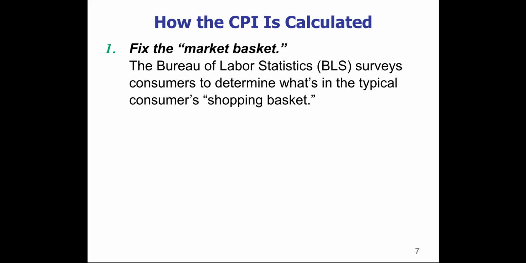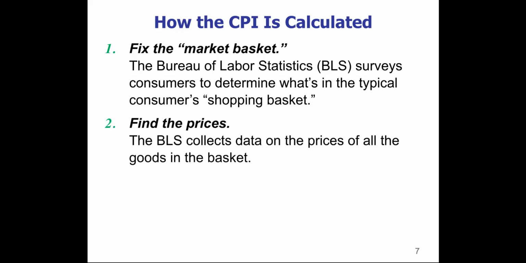So there's lots of grocery items, even things that are not necessary. So entertainment, sports tickets, movie tickets would be in here. Things related to education, healthcare, food, shelter, all of those things will go into this typical market basket. People in the government are going to determine what items they think should go into this basket before the measuring period starts. So, if we're going to start measuring in 2020, then by the end of 2019, or December of 2019, they need to have this figured out before the measuring period starts.